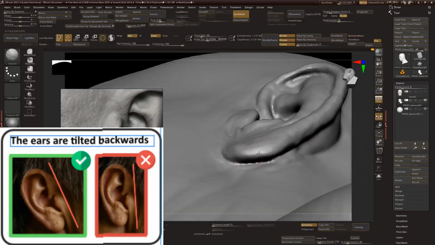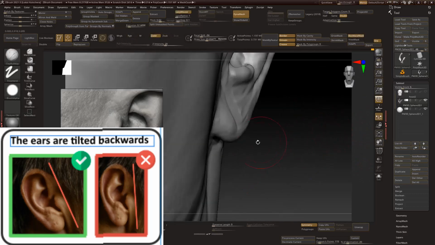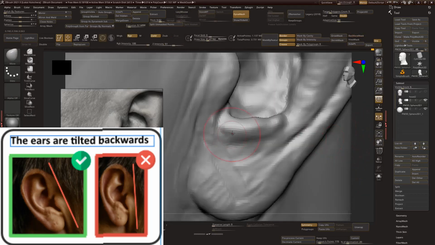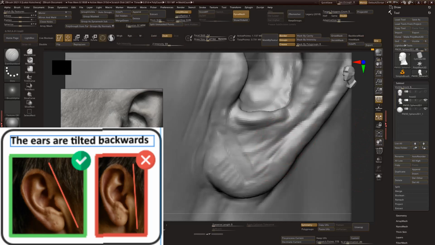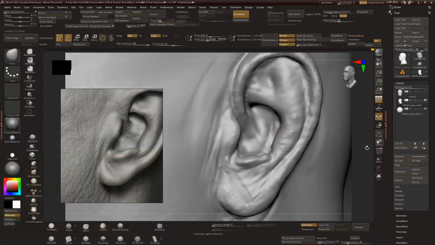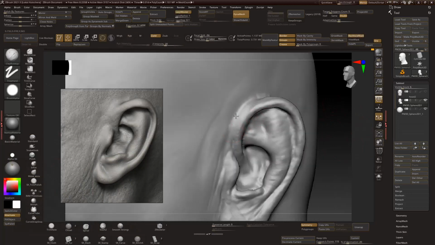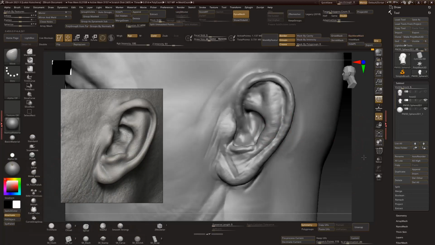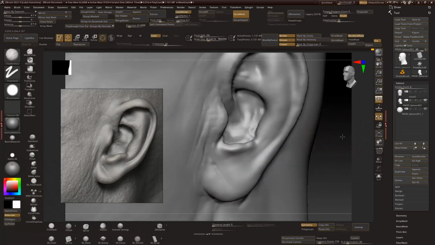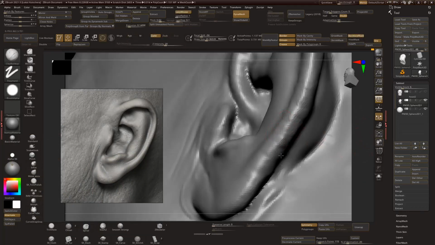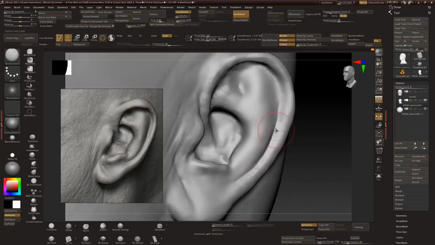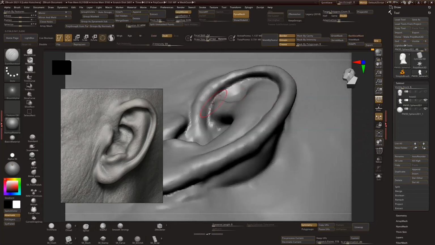Then there's one mistake I used to make, which is having the ears more or less straight, and that's usually not the case at all. You will find that most people, to a lesser or greater extent, have the ears tilted backwards, and this is also good to know, good to push to some extent. It doesn't have to be super exaggerated, or it can be, but in general, completely straight is a bit more boring. For that reason, that's even more important, maybe.